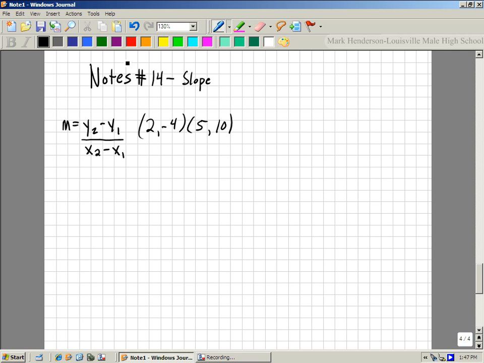So, remember, in any point, this is x and this is y, right? Similarly, this is x, this is y. So we have x1, y1 because it's the first point. We have x2, y2 because it is the second point. We say x1 because the 1 is down and to the right. For those of you that like it, it's called subscript.